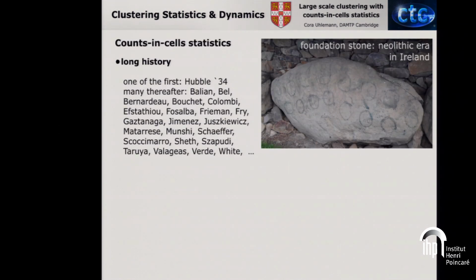And of course there's a long history of this idea of counts-in-cells statistics. I think in cosmology the first person doing it was Hubble, but maybe I'm wrong, so in order not to insult anybody, I will just say the earliest record I found of counts-in-cells statistics was this site in Ireland. Already the Neolithic people have some record of how to do counts-in-cells at their astronomical site of the passage tombs. So maybe that's the earliest record you can find. But a lot of people worked on this. Actually, a lot of people are in this room. I hope I didn't forget anybody, but a lot of people worked on this, and I think this shows that it's an interesting point of view.